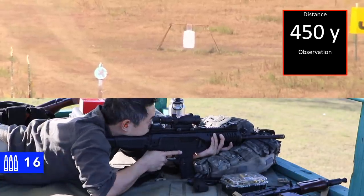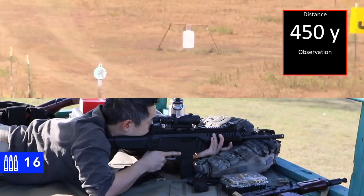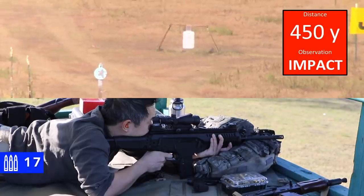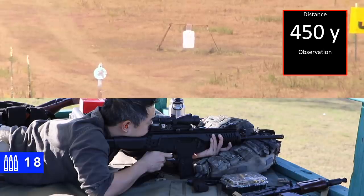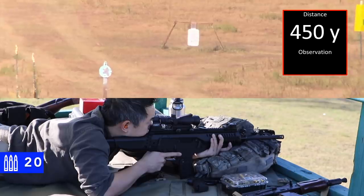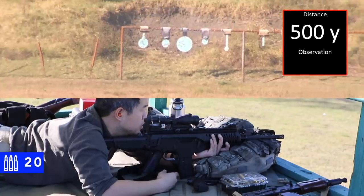Gross. All right, 450. I'm gonna use a 400 meter hash. Yeah, should be good. And I'm going to hold center just a little bit to the left to see where it lands. All right. Dead on. Okay. That looked like it might have been off the right side, touch high. Yeah, definitely high on those last two shots. That one was up at the bar. Good windage, though. Impact. Okay. That's strange. I was using the 400 meter and I was holding at the base of it. Well, your first shot was a dead-on center hit.